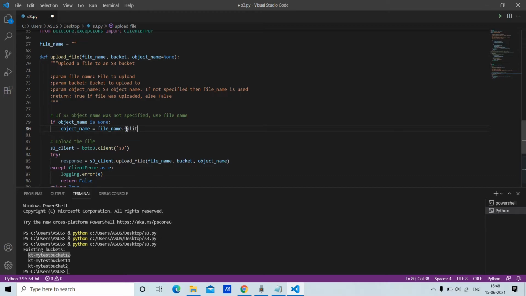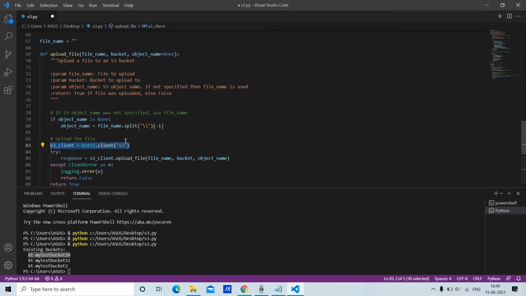Dot split, and in Windows the path is followed by double forward slashes, so we are going to split it by forward slashes and then pick the last object which will be our file name. So this is -1.